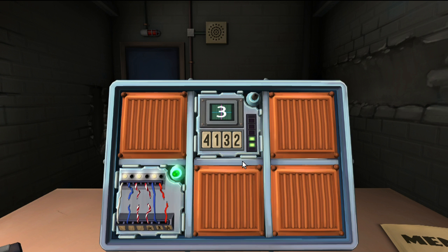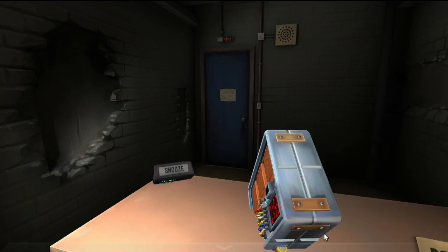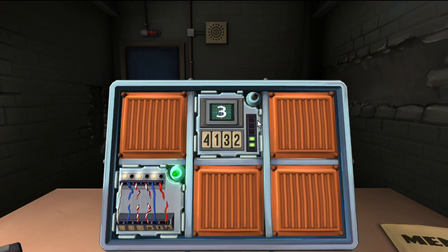Third stage, if the display is 3, press the button in the same position. Hold on. Bloody freaking thing of crap. Okay, what was that again? Stage 3. If the display is 3, press the button in the third position. So that's also 3 and 3. That's weird. Alright. Stage 4. 2. If the display is 2, press the button in the first position. So that's 3 and 1.